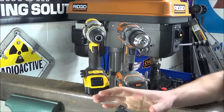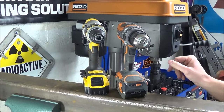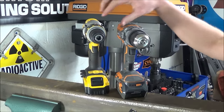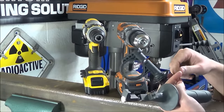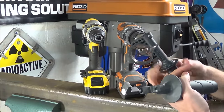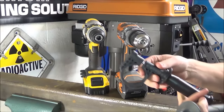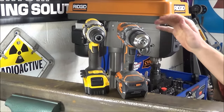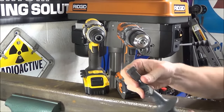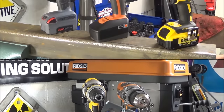Now one thing that is very important is matching up the correct drill along with the Rapidrill. The main thing to keep in mind, the portion right here behind the chuck where the side handle is going to attach does need to be completely round. So in this case the DeWalt does have the round part right here where the side handle would attach, and that's going to match up to the Rapidrill. However, the Ridgid Gen 5X has the clamp style and that is not compatible.